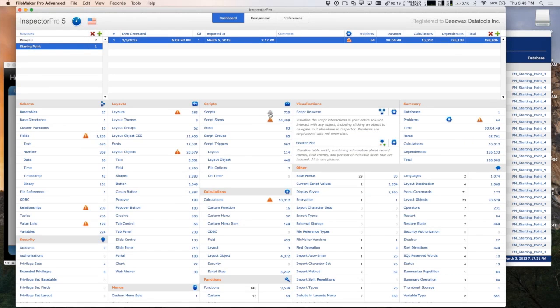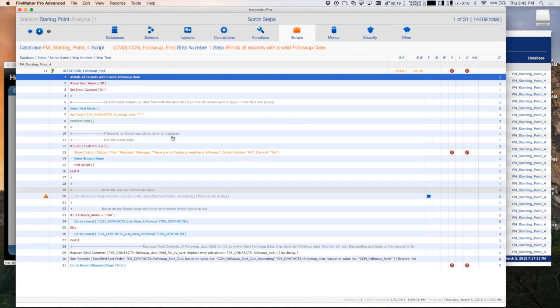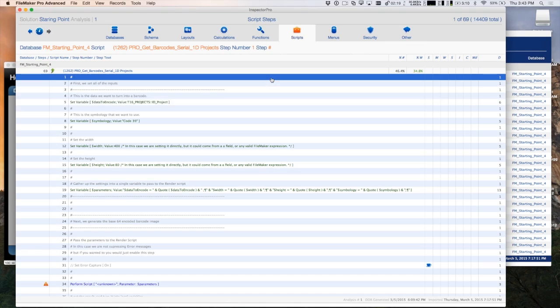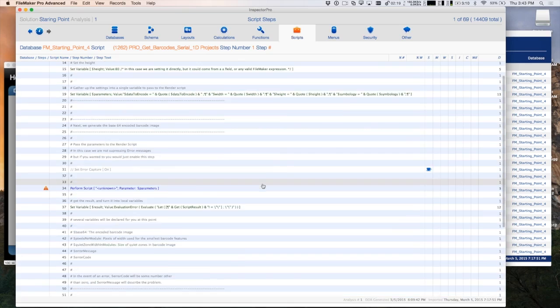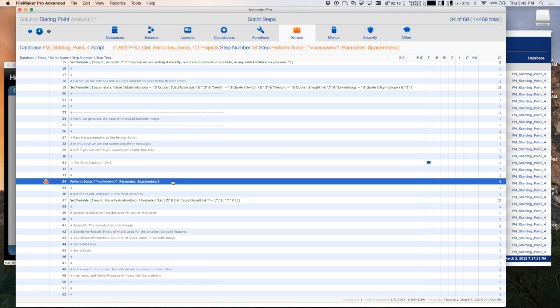Instead of clicking on scripts, I can click on the warning triangle. Now I have all the scripts that have problems isolated in one group. Click here. So that's a sort problem. It seems simpler to use than the base one. And then here, we're going to need a license for this. This one here is a real problem. So you have a script here. Yeah, it's unknown. That's unknown. So that's broken. Before we ship it.